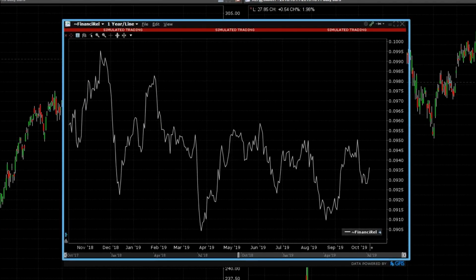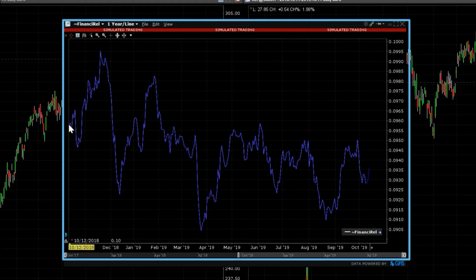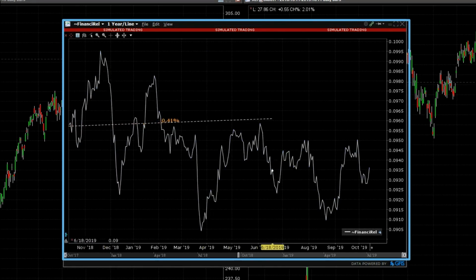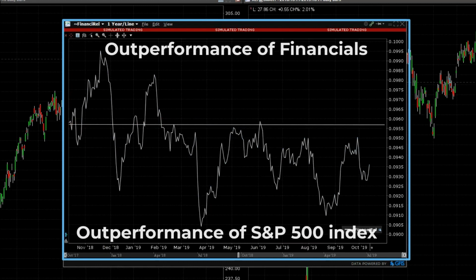However, the peaks and troughs during that time frame show a massive under- and overperformance of financials compared to the S&P 500 index. If we divide each sector symbol by the SPY, increasing values in the chart report better performance of the sector, while declining values report better performance of the major benchmark.